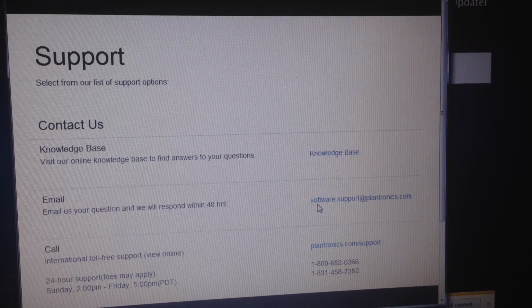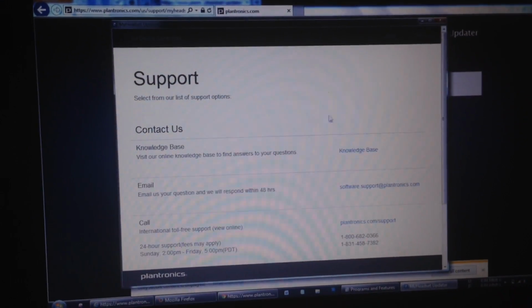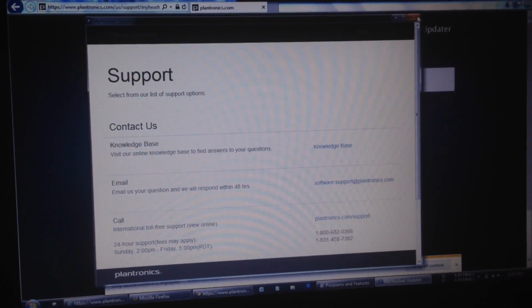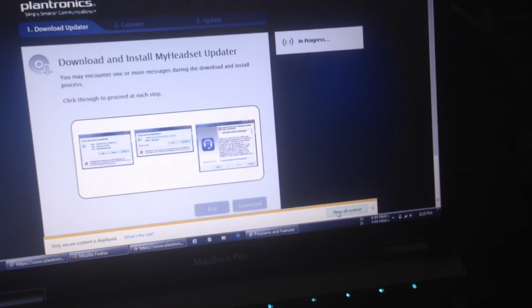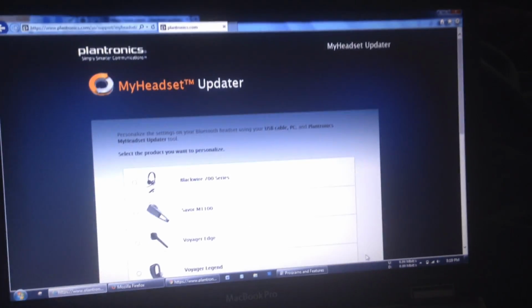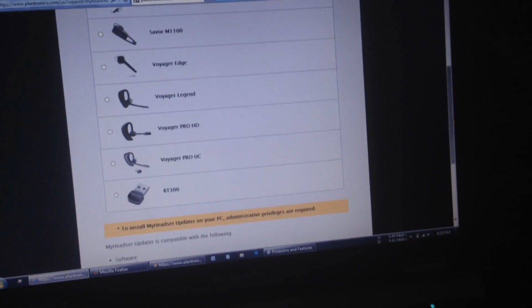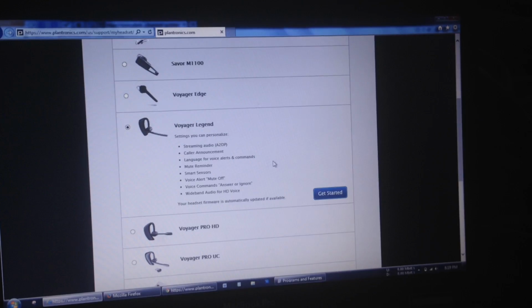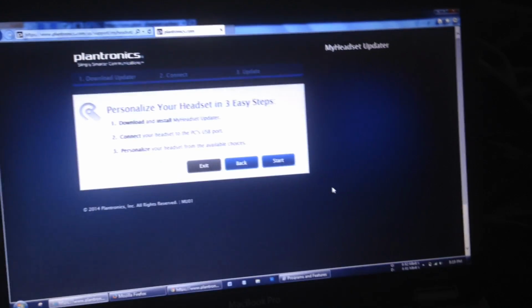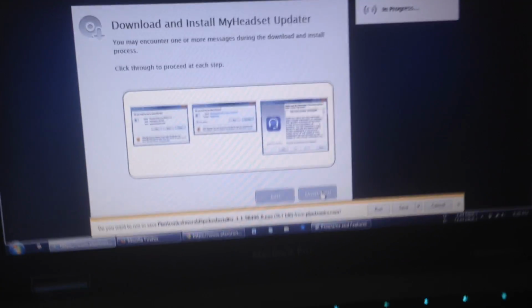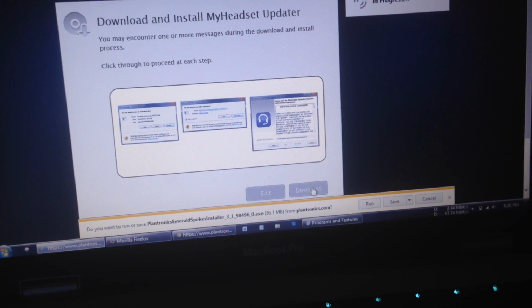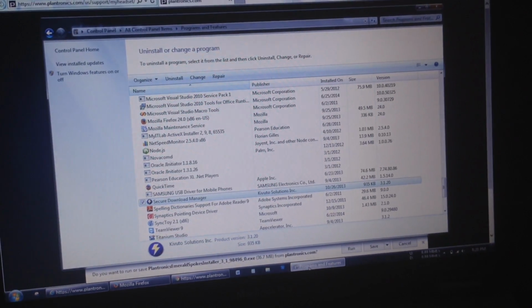I've already emailed support. They said, oh, well, it is compatible, even though I told them it's not working. They said, oh, well, it's compatible with Firefox and Chrome, and they did say that it does work with Internet Explorer, but only after you allow the unsecure content, which I've shown you I've done. And again, we go back to this page where you have to select your headset. I feel like I've done this a lot of times. Get started, start, here we go again, download, and it just gives me the same installer that it did before. And I've already installed it.